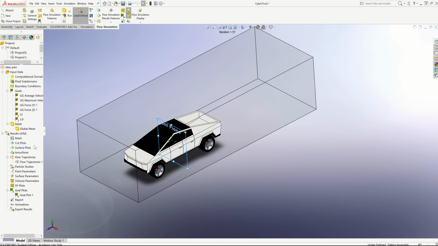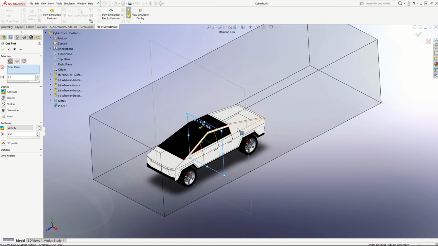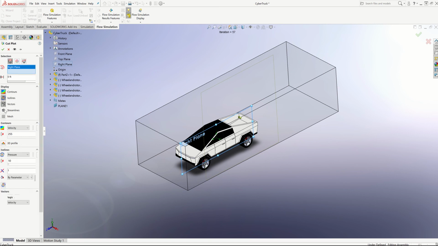So we can go ahead and insert. So for us, we don't want to analyze the front plane, but really want to analyze the side view. So for us, that is the right plane. Like that, we'll leave our distance at 0 for the center. Now, a couple of things we can play. We can actually do contour, isoline, vector lines, streamlines, and we can show our mesh. And you can actually select multiple of these at a time.